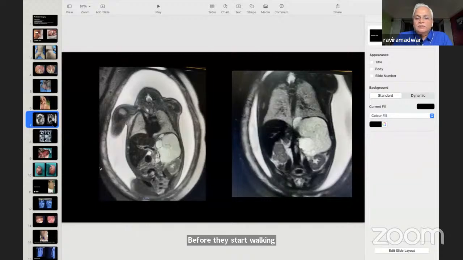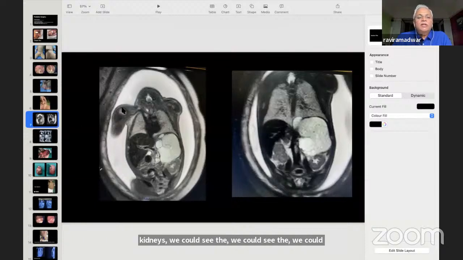Now, what was this? Now, this was something fascinating. This was a child who was antenatally diagnosed with some sort of a mass in the abdomen, and it was not very sure what it was. We could see the kidneys, the adrenals, the liver, the lung, and nobody knew what we were dealing with.